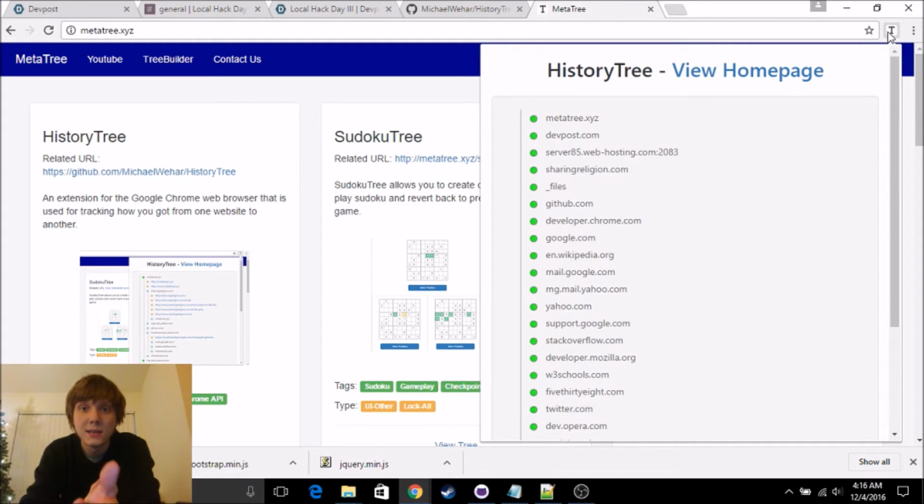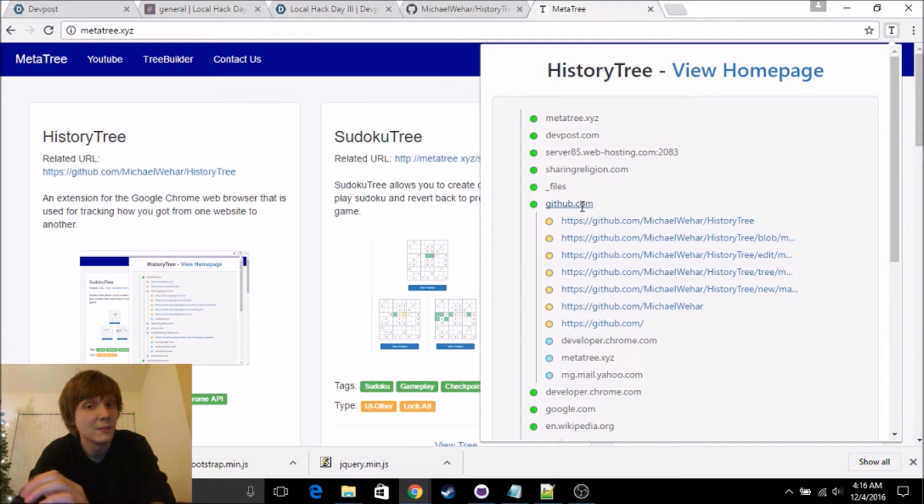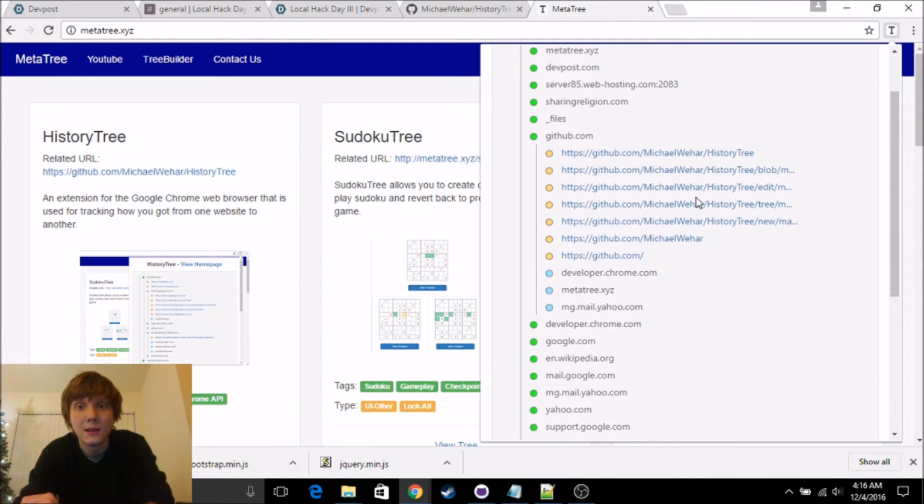What this does is it'll show you all of your most recent domains that you visited. And when you click one of these domains, such as github.com, you can see here I went to several links.